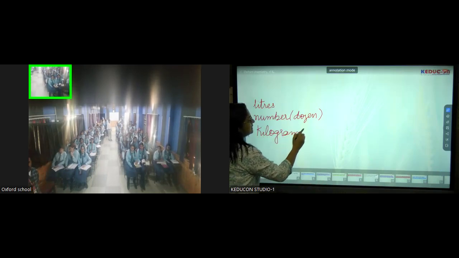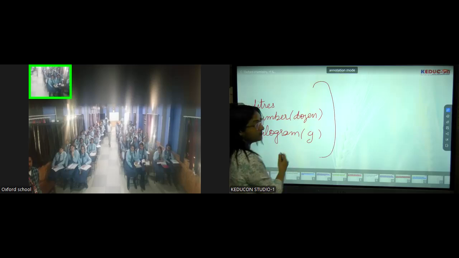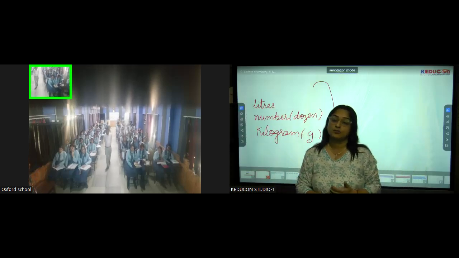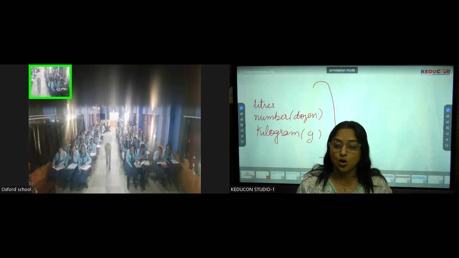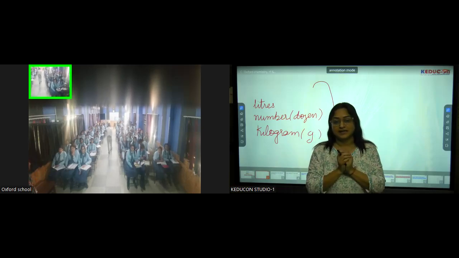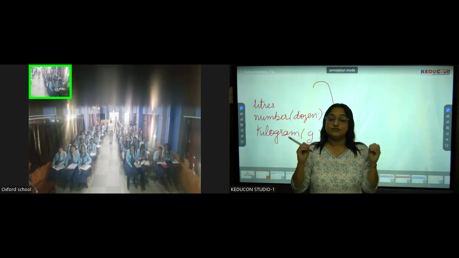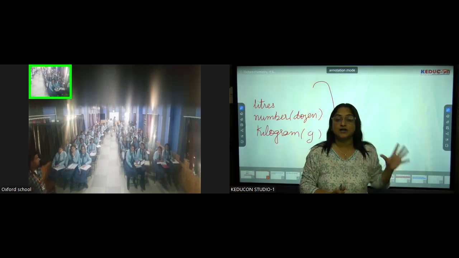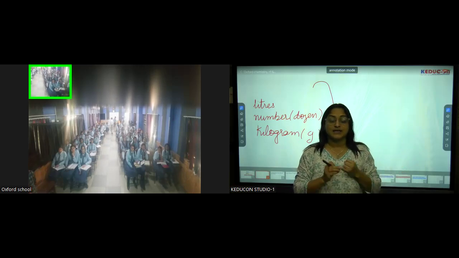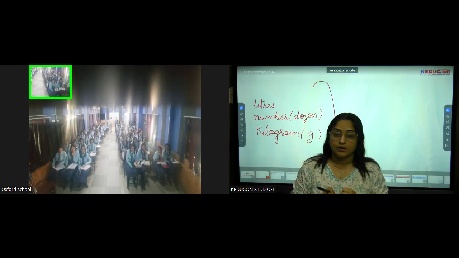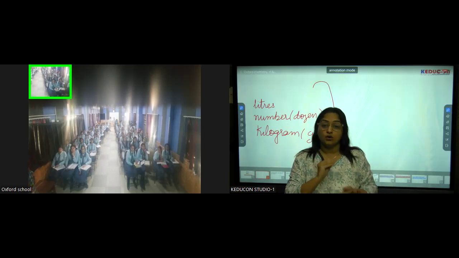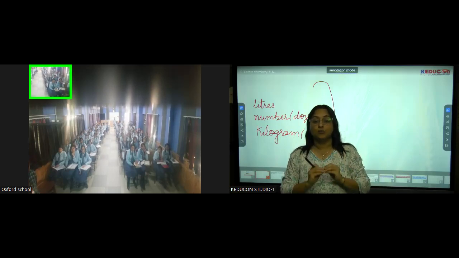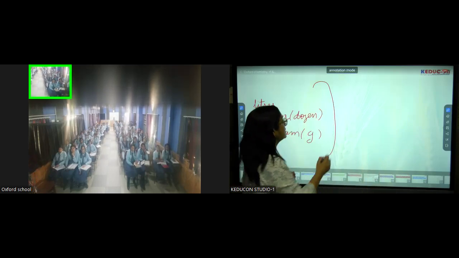So this is the way you get things from the market, either in the form of liters, or in the form of number, or in the form of kg. But these are all macroscopic things, big things. But if you want to say something about the quantity related to microscopic things like electron, proton, then you don't talk in the form of liters, number, or kilogram. You talk in the form of mole. So what is 1 mole?